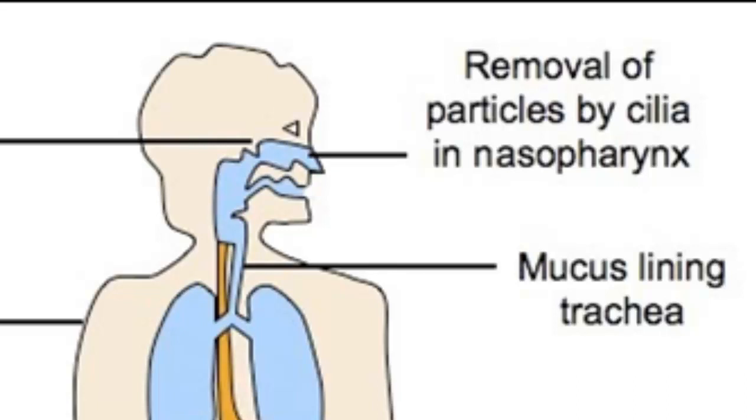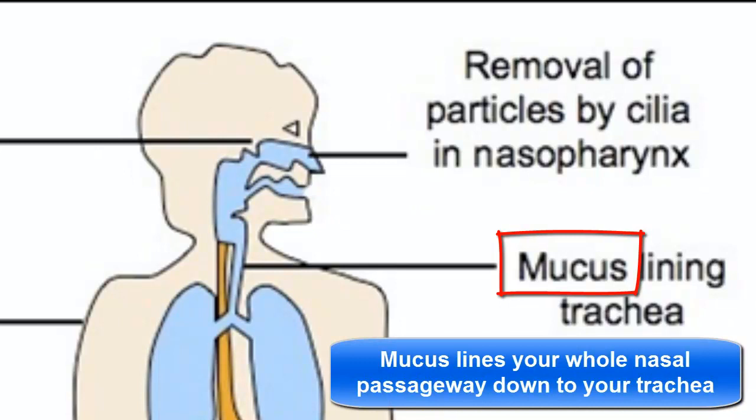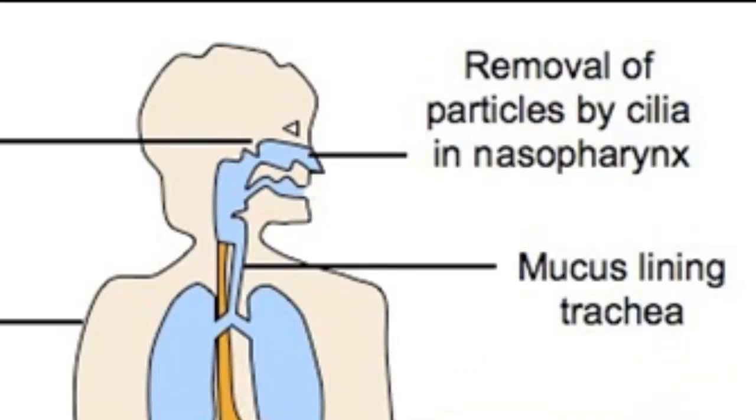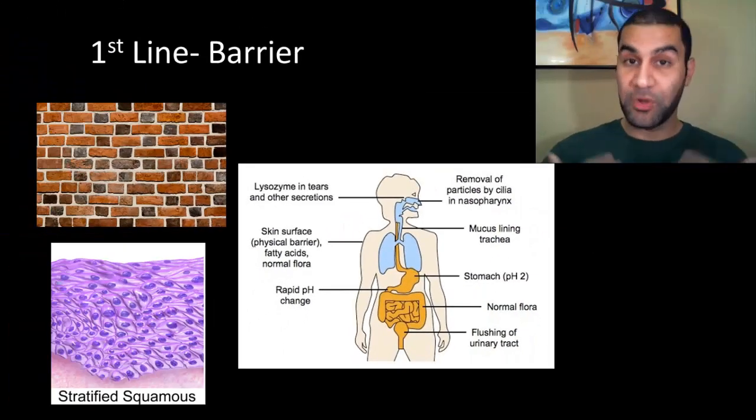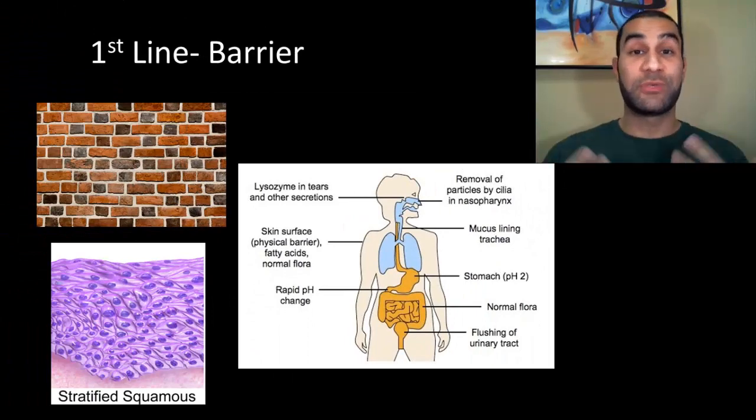And even beyond the cilia, you also have what's called mucus that's developed in your nose. Mucus is what you consider as the stuff that develops when you have a runny or a stuffy nose. There are all kinds of common names for it. But that mucus, again, has a high amount of enzymes there to help break down and kill off a lot of the potentially harmful pathogens that come your way. And it also does a great job to catch and capture a lot of those pathogens as well. So nose breathers, for multiple reasons, have a much more protective pathway for the air that they're breathing in.